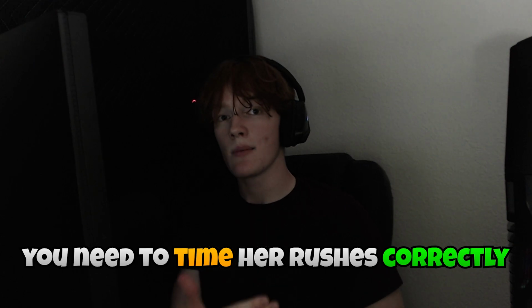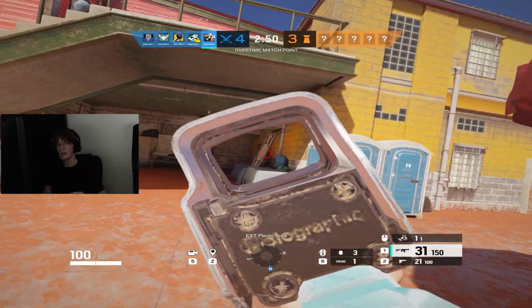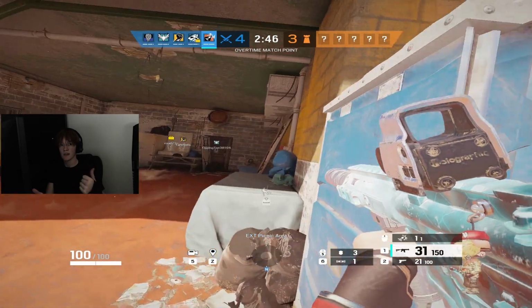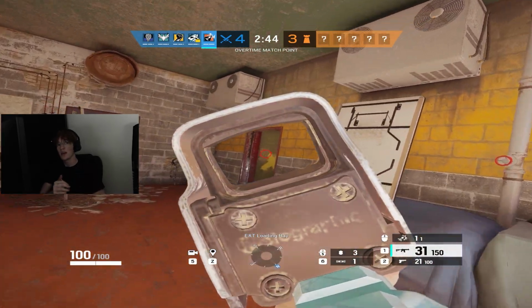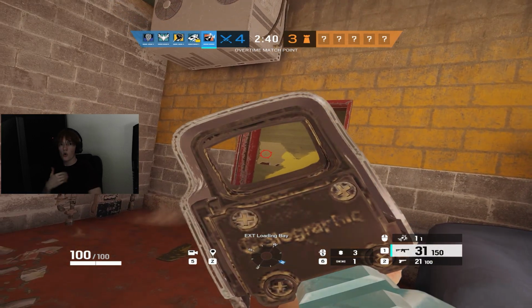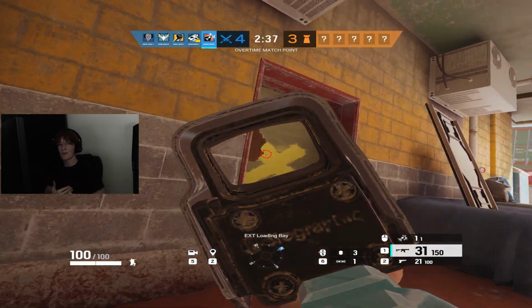You need to time her rushes correctly. Even if you don't have good communication, there's still a time and a place to Ashe rush. And contrary to what you might think, it's not the first 30 seconds in a round. Like I said, communication is extremely important, but if you don't have that via comms or via Discord or a party chat in PlayStation or Xbox, you need it through intel, whether this be through droning or any cameras that Brava hacks, or just yellow pings in general from operators through their eyeballs.